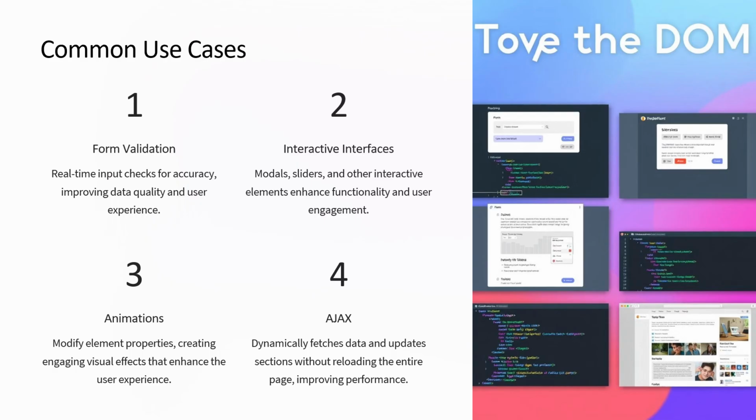So there are some common use cases. First, form validation. Real-time input checks for accuracy, improving data quality and user experience. Second, interactive interfaces. Modals, sliders, and other interactive elements enhance functionality and user engagement. Third, animations. Modify element properties, creating engaging visual effects that enhance the user experience. Fourth, Ajax dynamically fetches data and updates sections without reloading the entire page, improving performance.